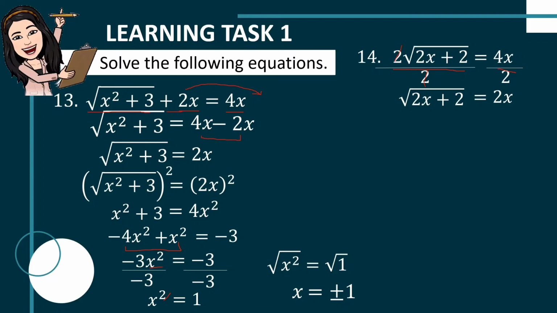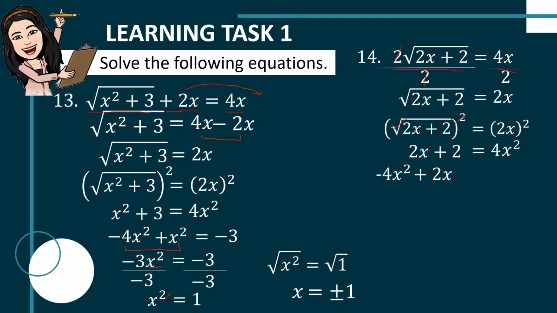So, ma'am, what if we did not think of dividing? No problem. We can also proceed right away to raising to the power of 2. Now, let us raise it to the power of 2. So, this will become, yes, we have 2x plus 2. And 2x squared raised to the power of 2 is equal to 4x squared. Okay? Next, are there similar terms? None, because one is linear, one is constant, and one is a quadratic term. So, we can come up with a quadratic equation, and that is negative 4x squared plus 2x plus 2 is equal to 0. Why did it become negative 4x squared? We transposed the 4x squared, so it became negative, okay?